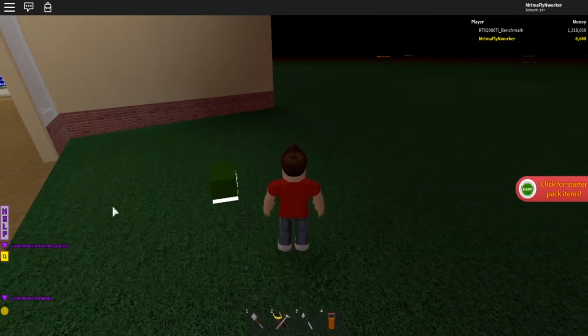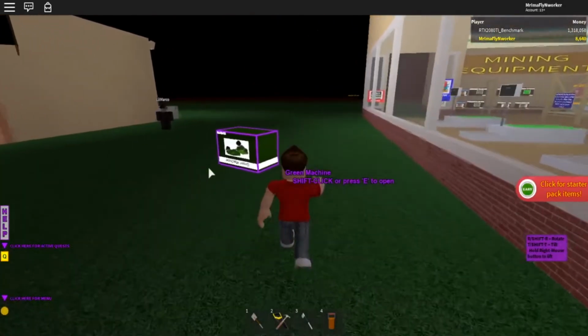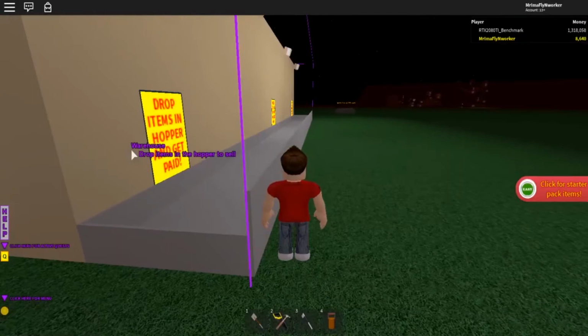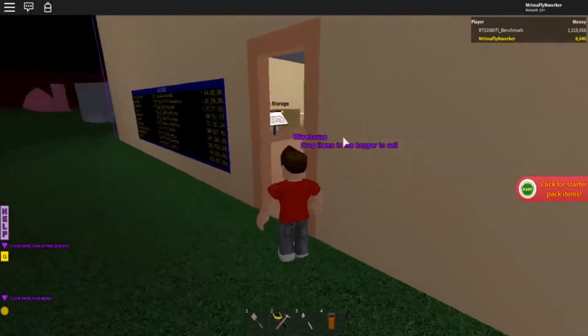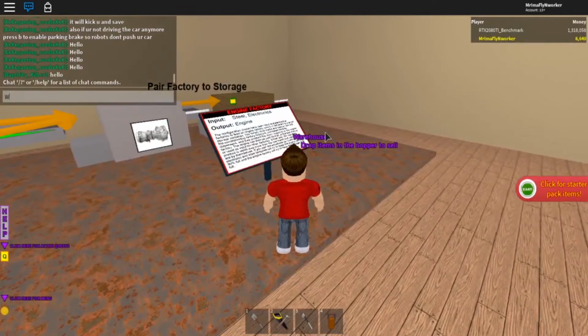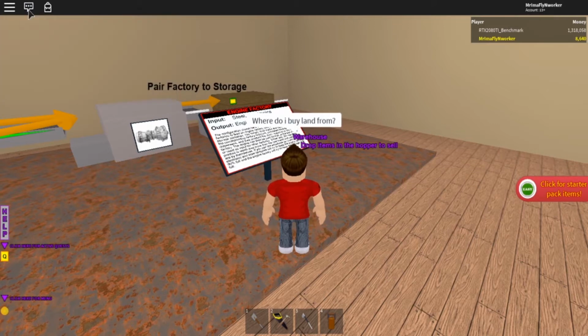Where do I unlock land from? Maybe I need to go in here and buy a piece of land. I didn't really pay attention. I get distracted very easily.